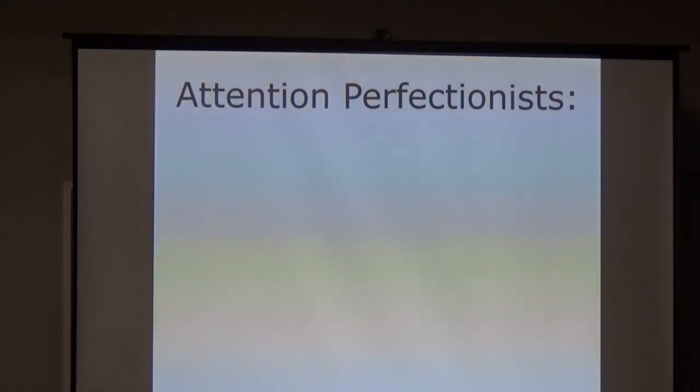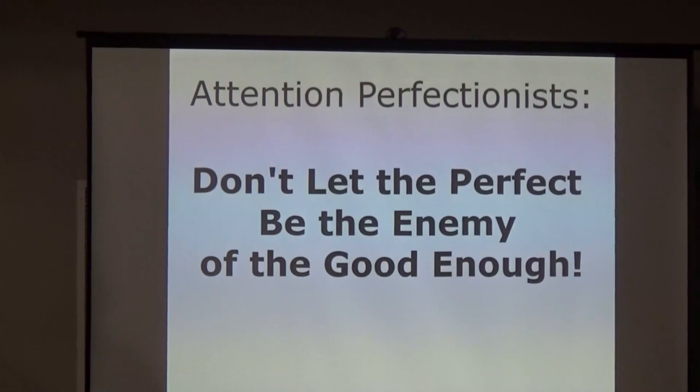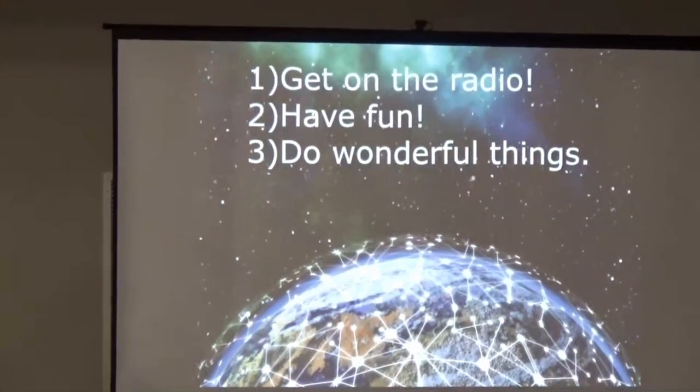That other 1% or whatever it is, you're not going to make them happy anyway. So forget them, focus on the happy people, and have some fun. They're going to get over their traumatic encounter with you, trust me. Remember, this hobby is about fun. So don't let the perfect be the enemy of the good enough. If ever there was a great motto for ham radio, that is it. Get out there, get on the radio, have fun, and do wonderful things.